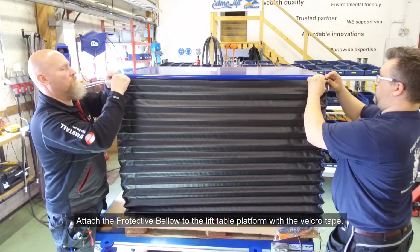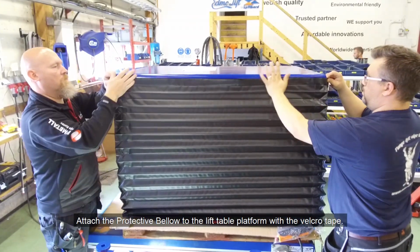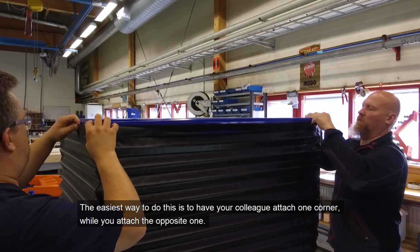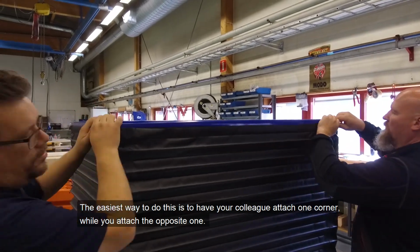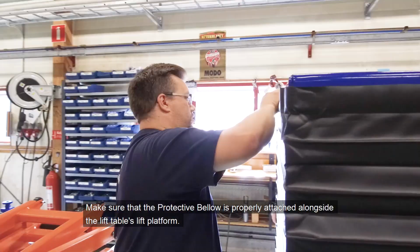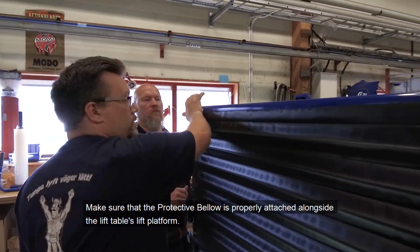Attach the Protective Bellow to the lift table platform with the Velcro tape. The easiest way to do this is to have your colleague attach one corner while you attach the opposite one. Make sure that the Protective Bellow is properly attached alongside the lift table's lift platform.